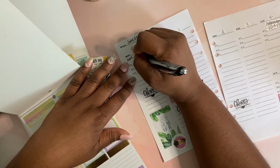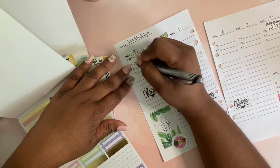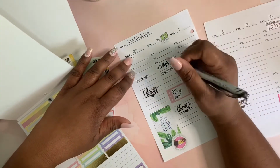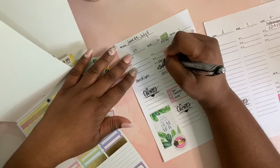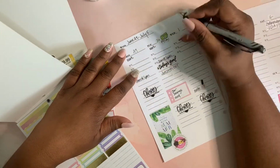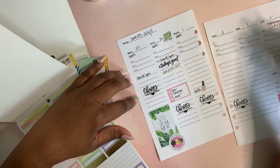And then in some of the open spaces, I will just add some of those things that I know are going to occur, like work. I just like to use the open spaces to include some things so that it can be in front of me when the day starts. So I'll know that I have these things going on.